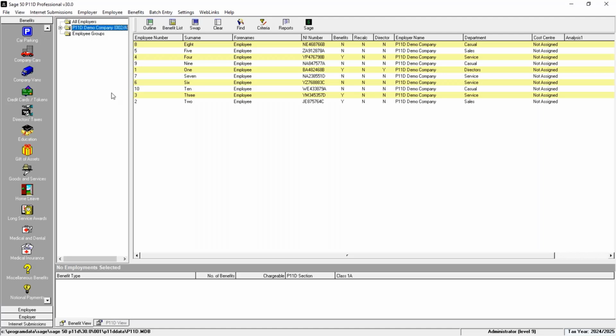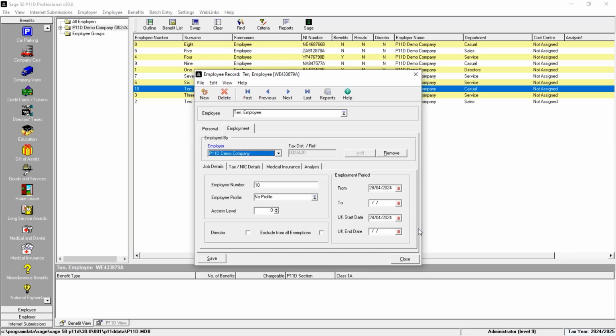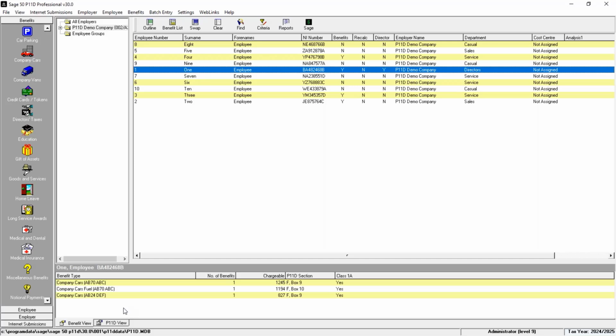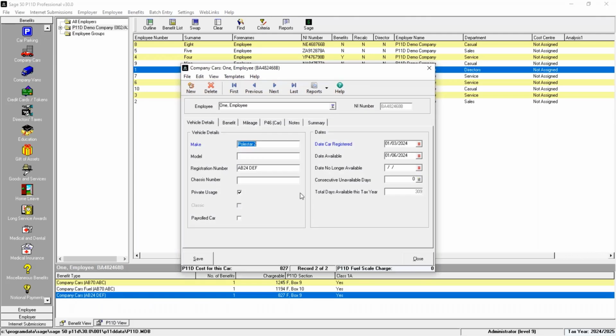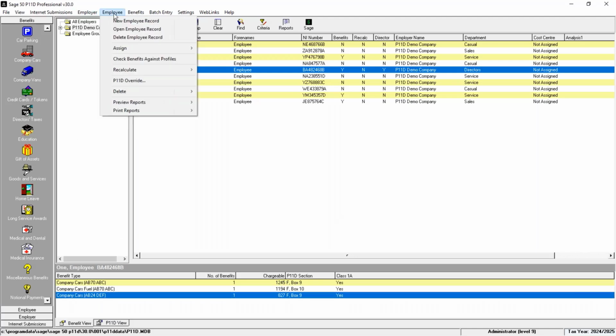And if I select my employer in the outline screen, you'll see now that I do have a new record. Employee 10 has been created. So this information has been imported from payroll along with the employment start date, which was in the tax year just ended, and any kind of updates. So employee 1 had a new car, you might remember. So a new company car record has been created for that car. And again, if I double click that benefit record, it shows me the details, again, imported from payroll. So it's a good way to get a bit of a head start to save some time on creating those records. You can always create your employers and employees manually from the employee or the employer menus.